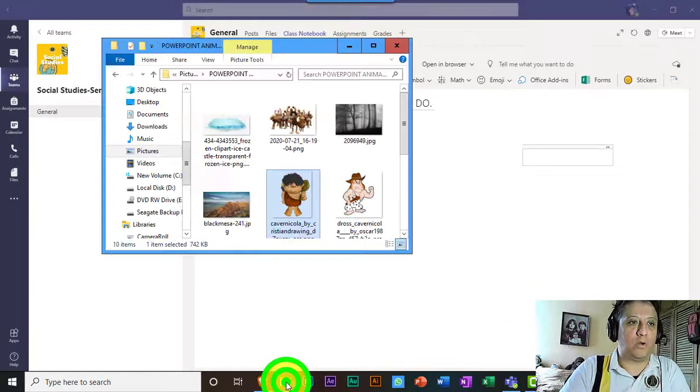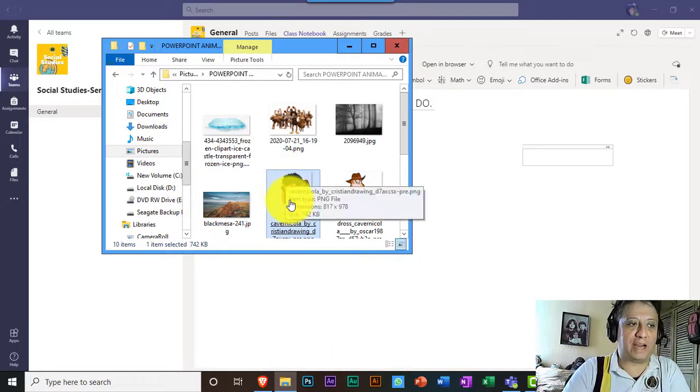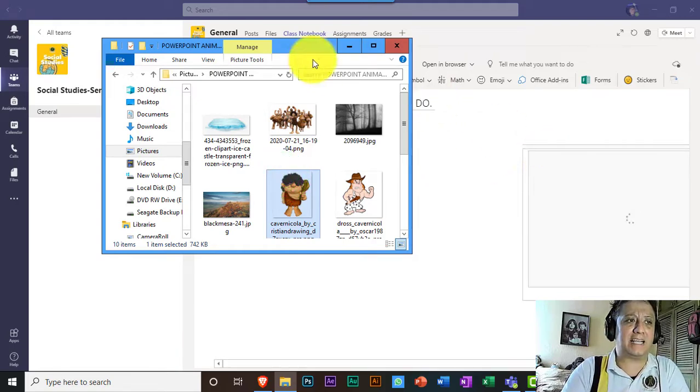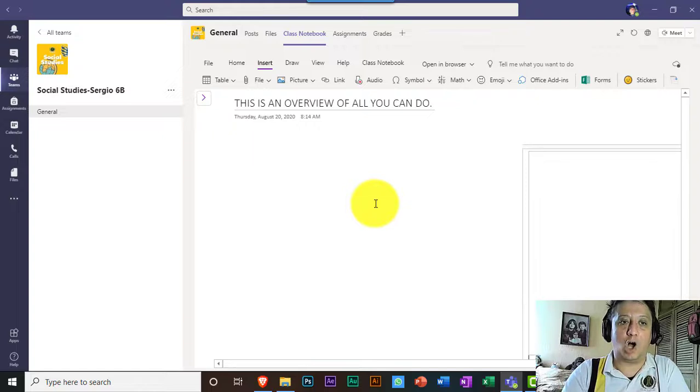Now, what I'm going to do is use this little picture that I have here prepared of a caveman, and I want it here just inside that square. All that I do is drag and drop, and I give it some time so that it loads. Sometimes, depending on your internet speed, this could take even longer. Okay, so I need you to be patient with this so that you actually get all the benefits.